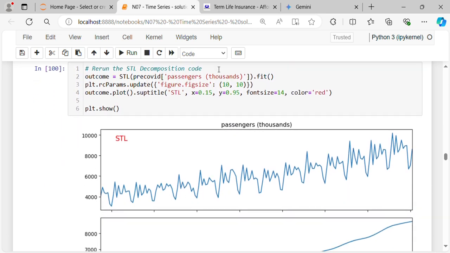And then we rerun the STL decomposition code. Let outcome equal STL of pre-COVID but of the passengers thousands column. So STL of thousands column dot fit open and close bracket. plt.rcParams.update with a dictionary, which contains all the parameters. figure.figsize: width equal 10, height equal 10.